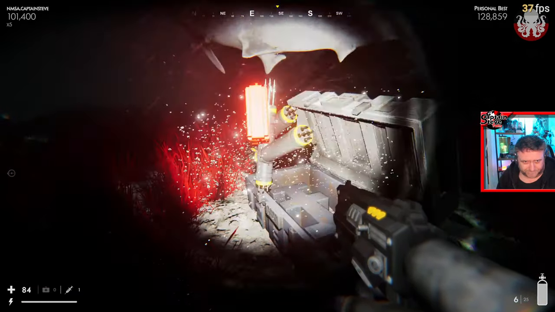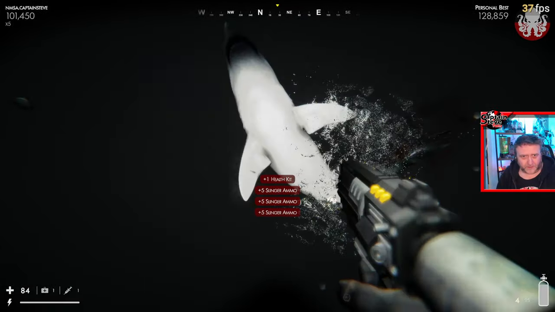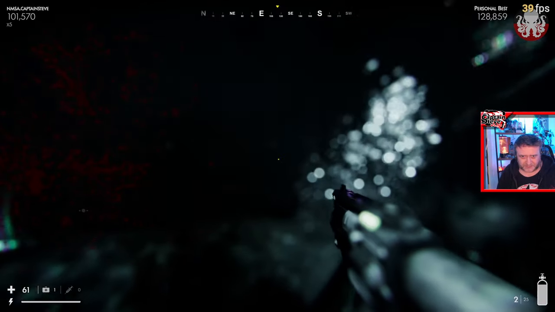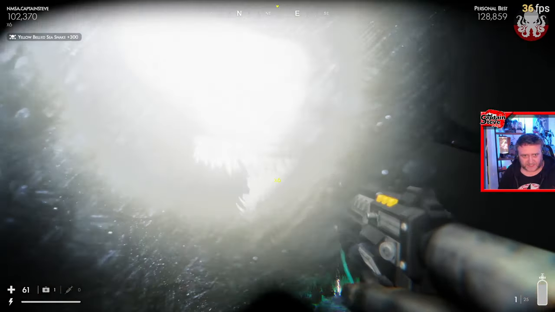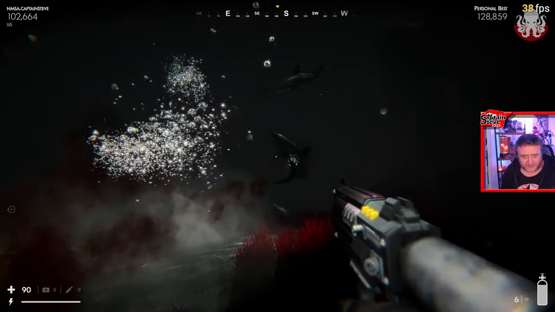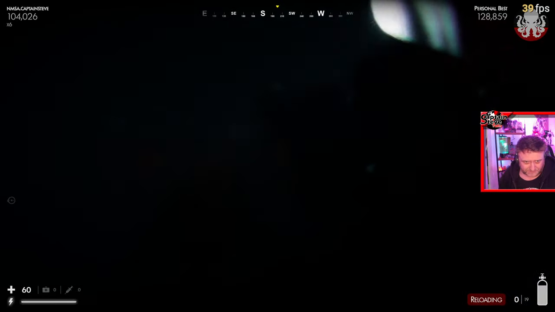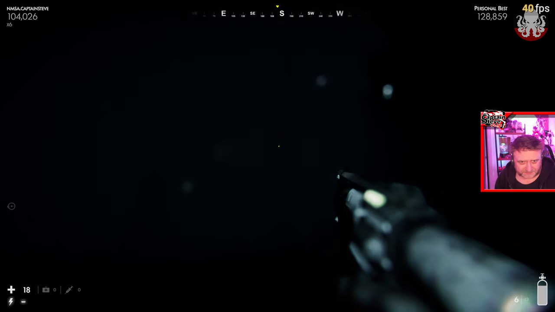Open! There's another medical kit. Ah, what the fudge? Damn it, the snake got me. You git, snake. I've only got 15 health left. What got me then? Okay, I need to just swim. No, I can't see. The snake got me.